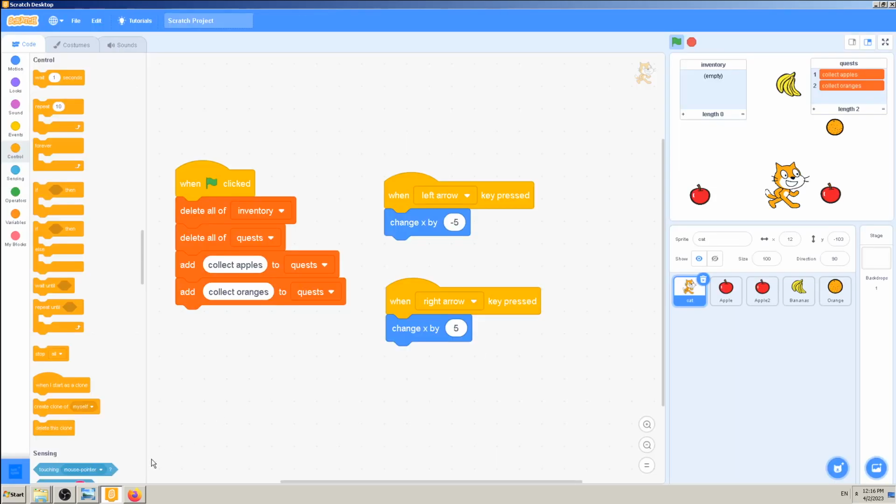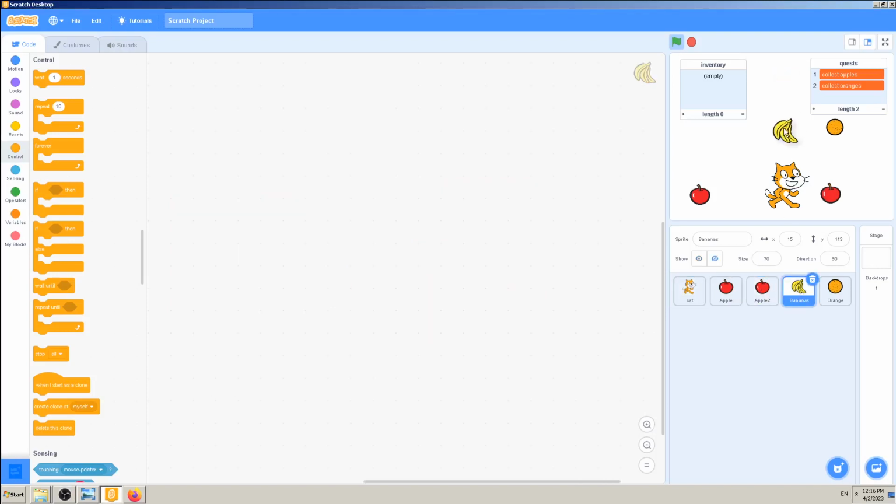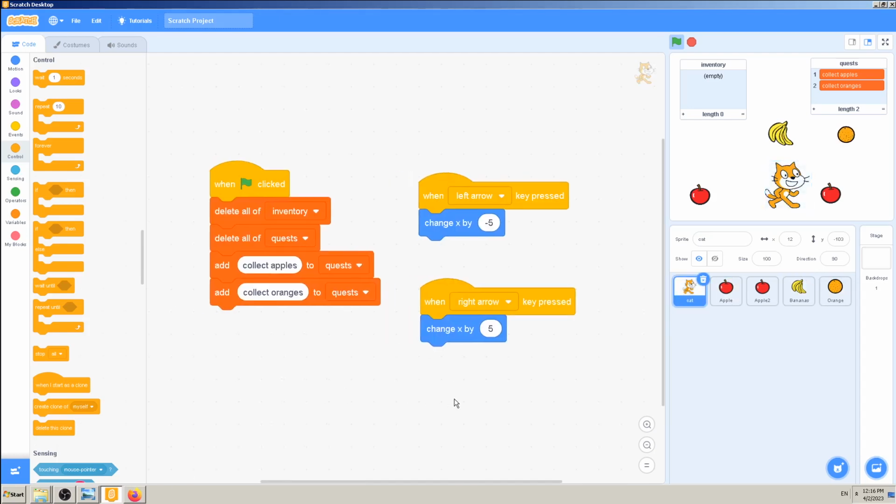So I hope this was fast. Yeah, eight minutes. And you can also code bananas and oranges and stuff to add to your inventory on your own. I think you can do it with this code.